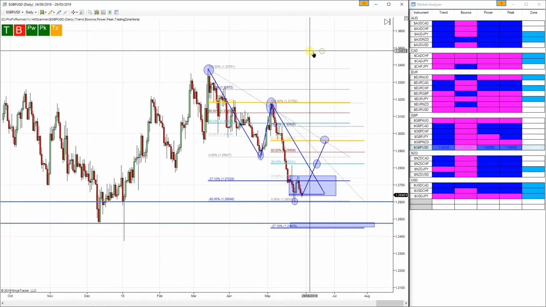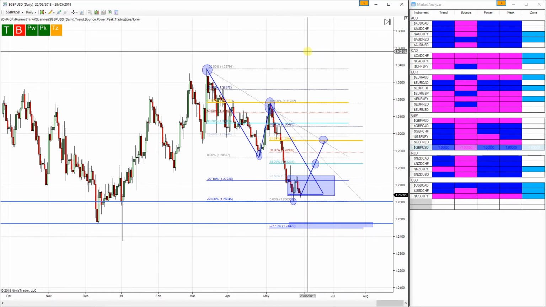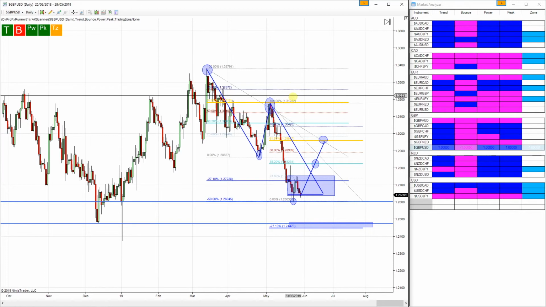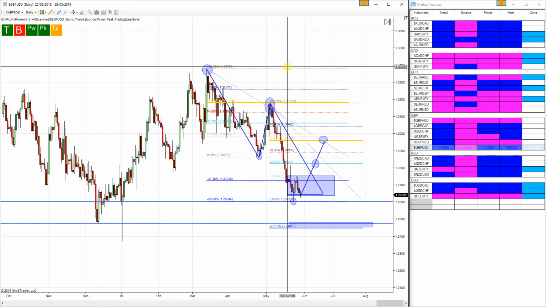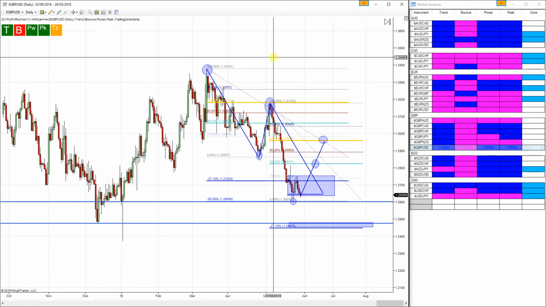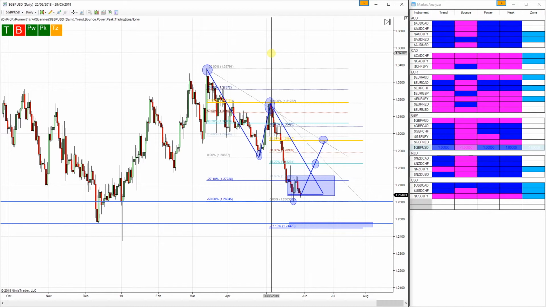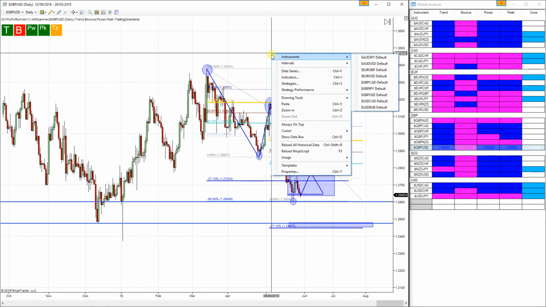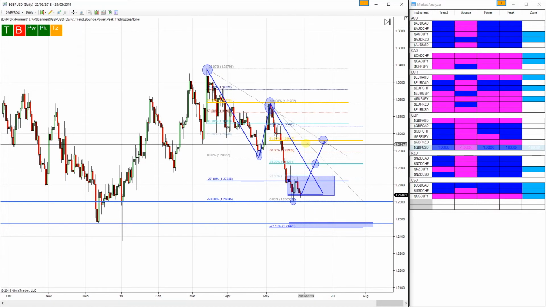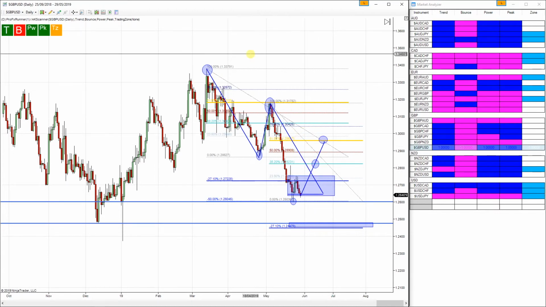So I hope that gives you a little bit of an idea how trading with fib levels, with ABC patterns, with support resistance can really aid your understanding of when these markets are falling. They fall to almost prescribed levels. One thing I'm going to do is remove all these tools and show you our strategy that we use. So we don't just use this as part of our trading ideas.